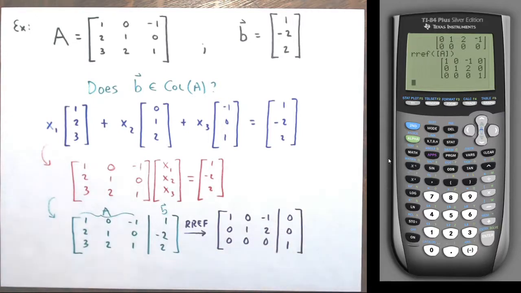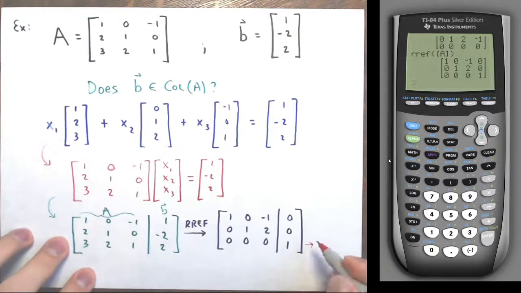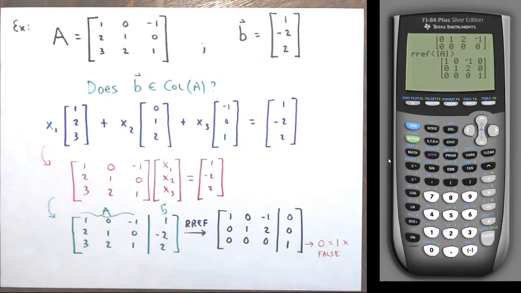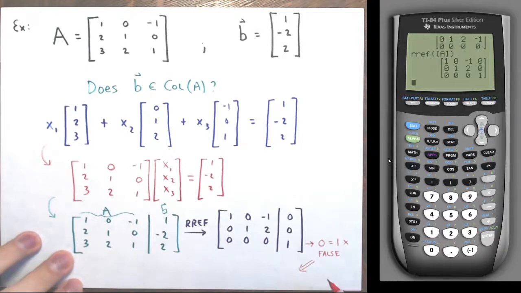All right, and now look at that last row. You have no x1 plus no x2 plus no x3. That's 0 equals 1. Uh-oh. That is always a false statement. That is no good. There's nothing you can do to fix that. And that implies to me that this system is inconsistent. This equation has no solution. So this tells me that the equation has no solution.